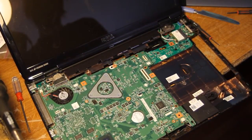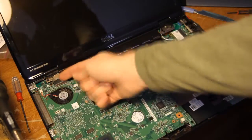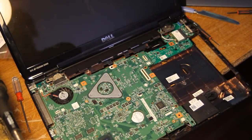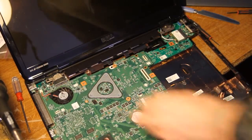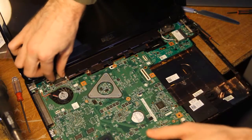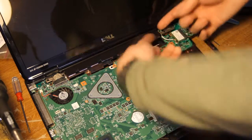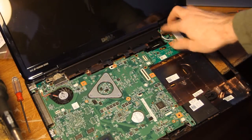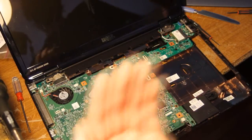The board we're trying to get at is unfortunately placed under the motherboard, over here in this corner. So we have to pull the motherboard up at least enough to get that out. Along the way we're going to have to unplug some stuff and remove some other things. The first and largest thing we have to remove is the actual LCD, which is a bummer but it's not too bad. First you need to unplug the ribbon cable over here, and also unplug the wireless card antenna leads that go up through the monitor. Then take out four screws that hold the hinges mounted to the chassis and it'll just lift out.